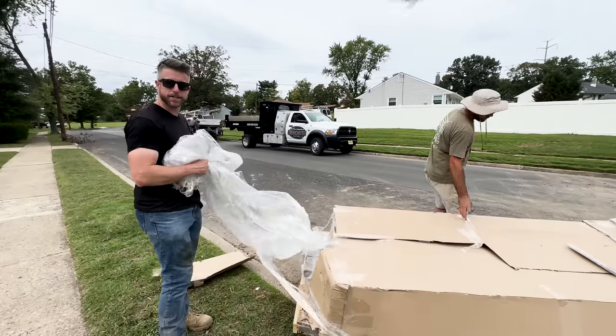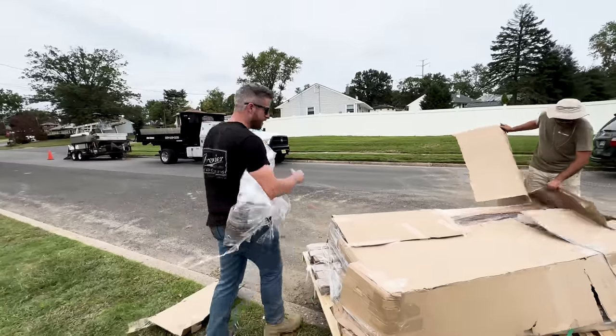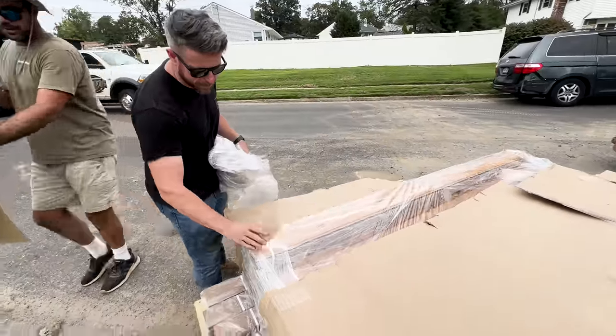What's in here? Who knows? Who knows what's in here? Whoa. I mean, I know what's in here. Whoa. Oh, this is my birthday present you guys got me.